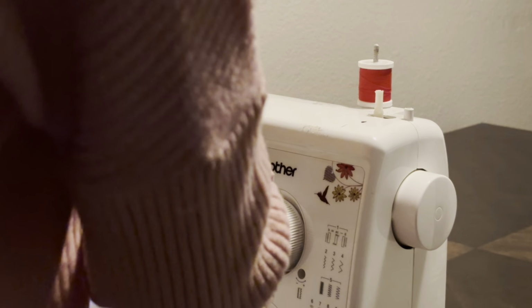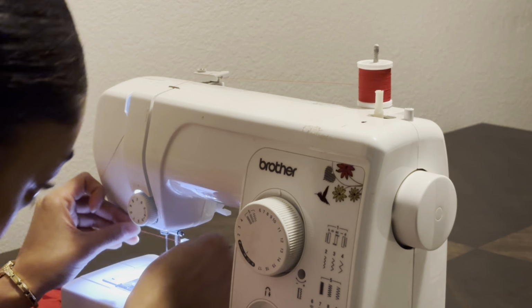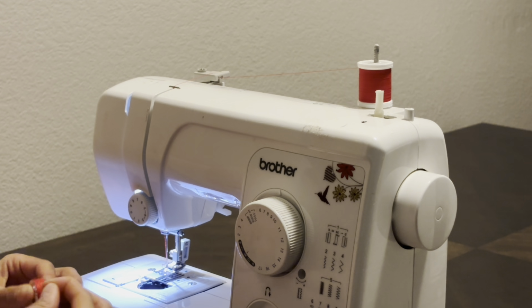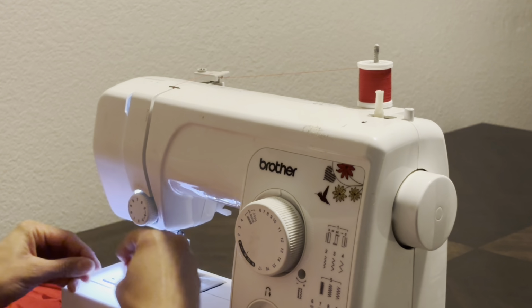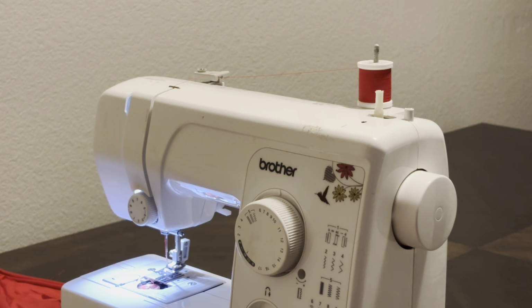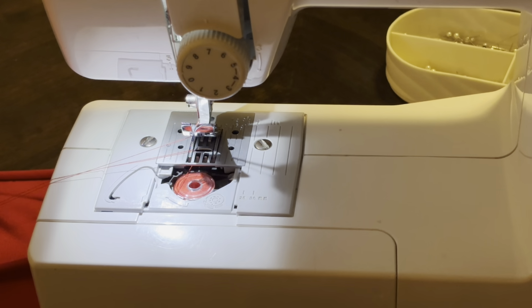So far I've made this top in white, red, and a baby pink. I'm waiting to do a baby blue, but I've just been buying up all the stretchy fabric that I've been finding in Joann's or Hobby Lobby and making this specific top. I've been wearing it out to work and everything, and people think I've bought it, so I think it's a pretty good pattern. But yeah, this is me threading the machine.